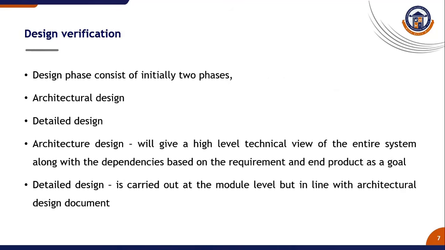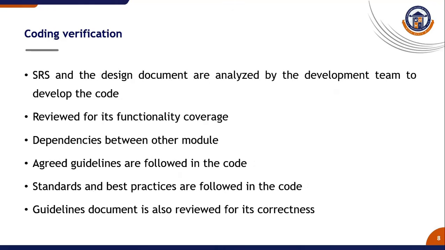The design verification has two phases. One is the architectural design and the other is the detailed design. Architectural design will give you a high level technical view of the entire system along with the dependencies based on the requirement and the end product as a goal. Detailed design is carried out at the module level but in line with the architectural design document.